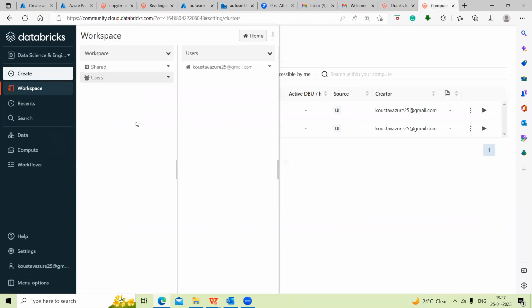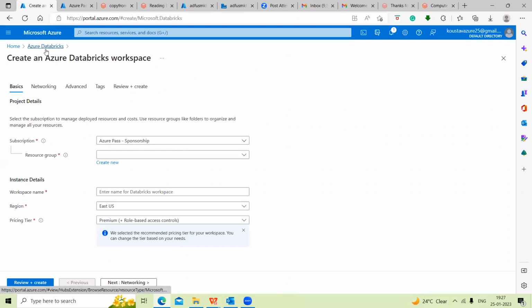So for this, you don't need to pay anything. This is lifetime access for you. It's free for you. They're not going to charge anything. Okay. In Azure, we can't create a free account. Okay. They'll give a free account for 200 USD, but even for that you need to have a valid credit card, then only you can create that. And there are a lot of restrictions there. You can't create a cluster in the free trial for Databricks. So there are a lot of restrictions there.